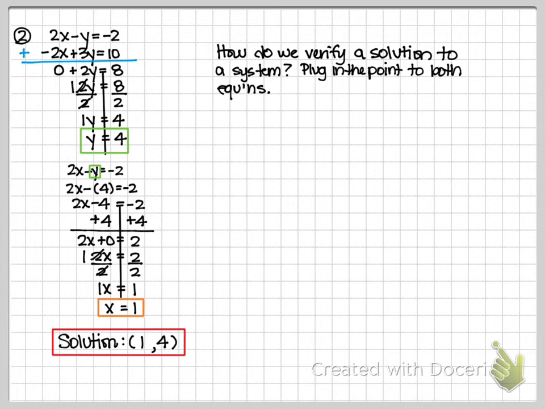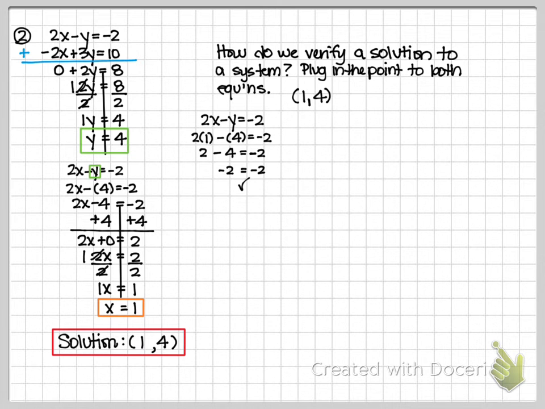So we're going to take this and we'll do a quick check on this. So if we have 2x minus y is equal to negative 2. The answer that we got was 1, 4. Now remember that because we always write them in alphabetic order, we know that the x is 1 and the y is 4. So let's plug it in. So for the x and then the y. When you are checking something, the variables both disappear because you're plugging stuff into it. Now you just need to make sure that what you got is correct. So 2 times 1, don't need the parentheses. And I know that 2 minus 4 is negative 2. So at this point, I ask myself, does negative 2 equal negative 2? Yep, check. That works.